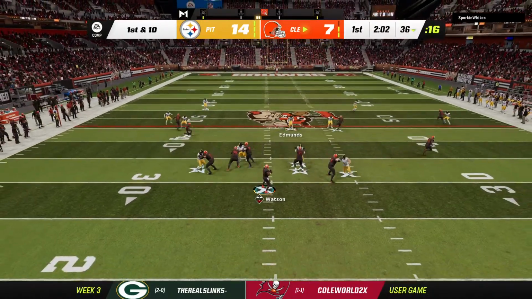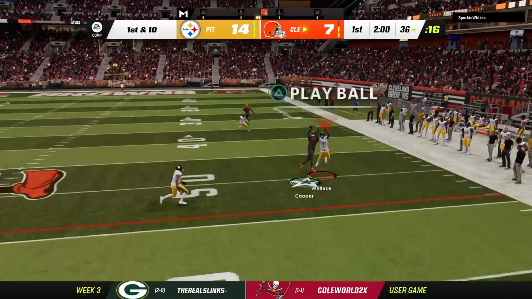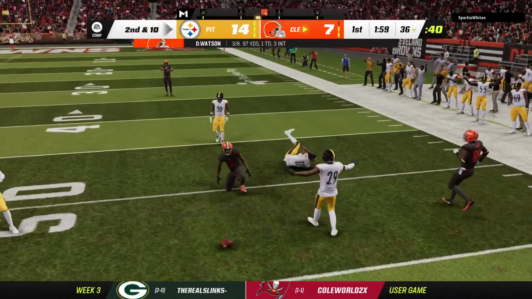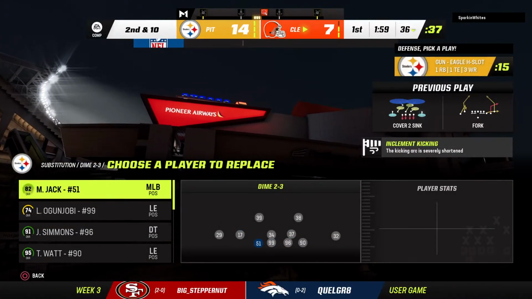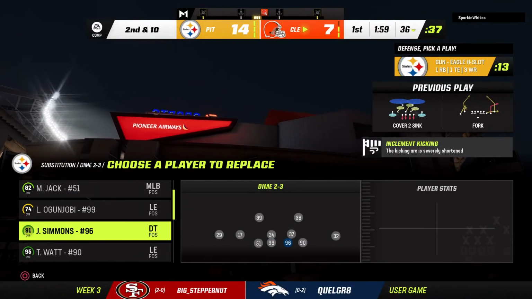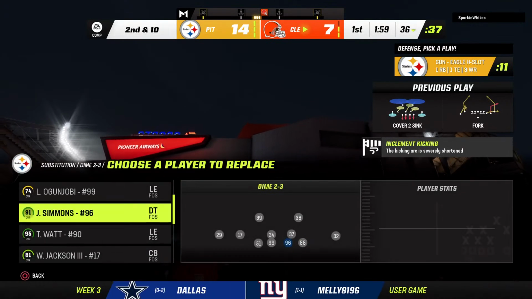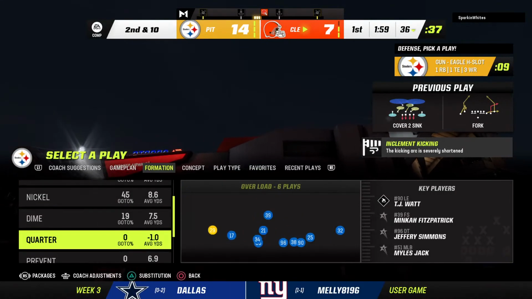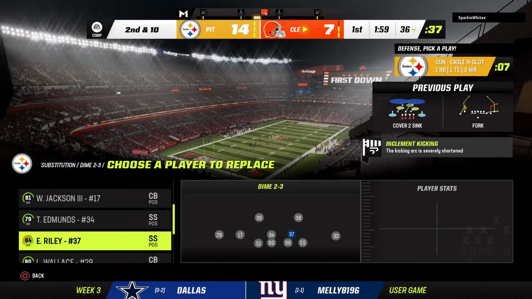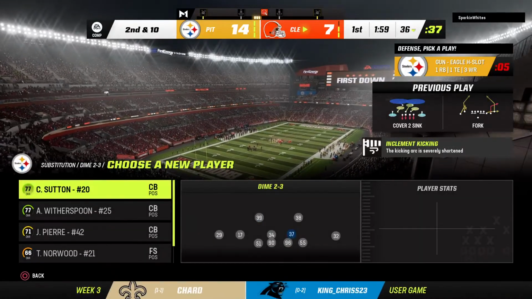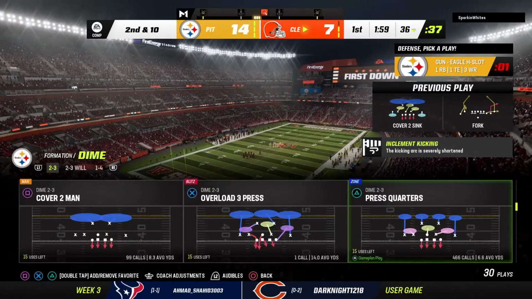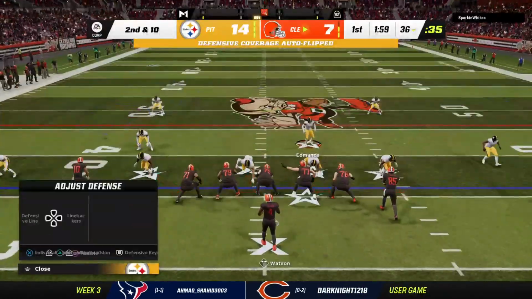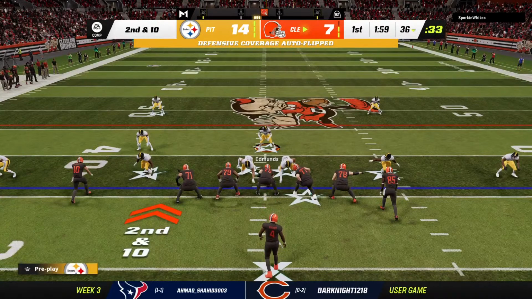On 1st and 10, Watson. And that one drops down, incomplete. Good coverage there, forced the ball free, and it's 2nd down. The Browns at 2-0 here to begin the season, and they come in feeling pretty good after back-to-back victories, CD. And I thought that they played pretty well last week. Their execution, their discipline, their resilience, all on display in that victory. They'll try again from the 36 on 2nd and 10.